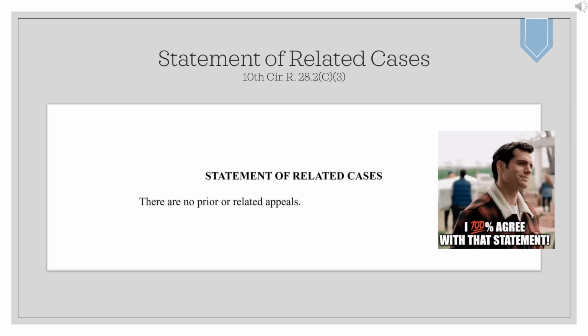After the optional glossary, the 10th Circuit requires a statement of related cases. This is also not included in the word count and is often on its own page. If there are no related cases, as in this instance, the brief echoes the wording found in the rules. Sometimes even that is simplified down to one word, none.